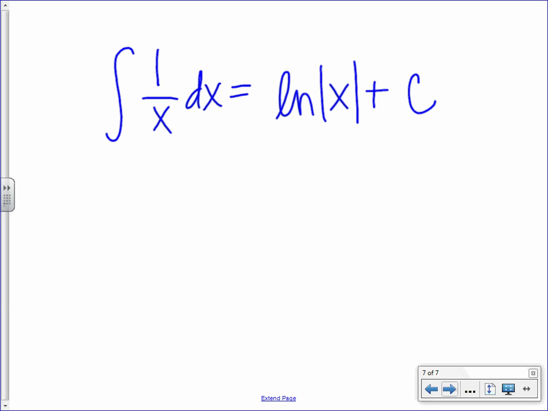So why do I have an absolute value inside of my logarithm? What's true about the domain of a logarithm? It has to be positive. Since we don't really know what our denominator is, we have to say the absolute value of it so that the domain will be okay. Could you also write that as x to the negative 1 and add 1 to that for our power rule? It equals 0. Okay, I just figured that out.